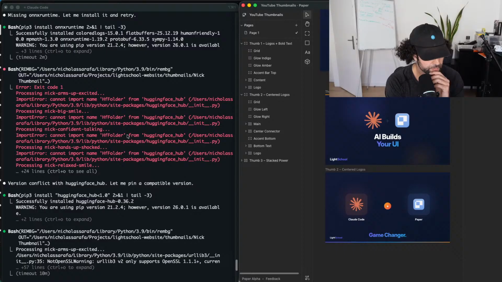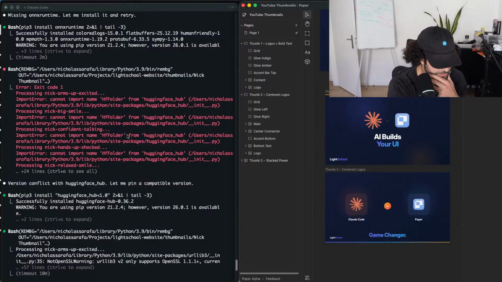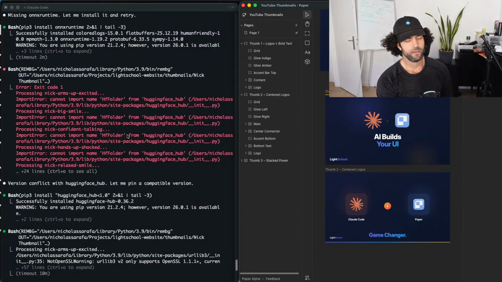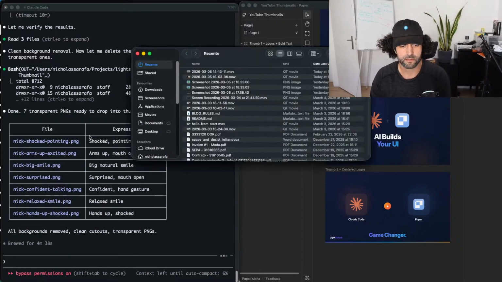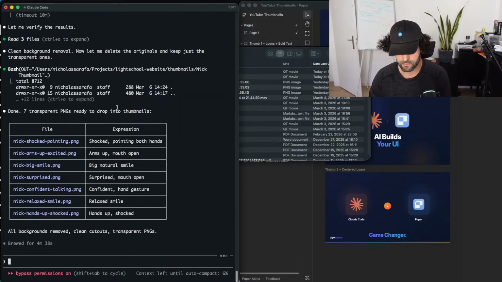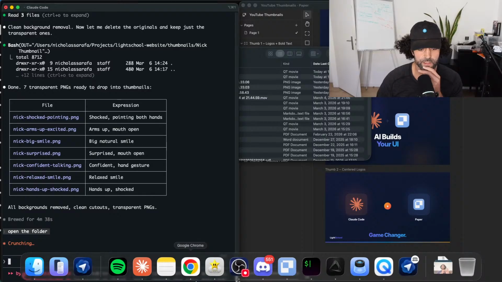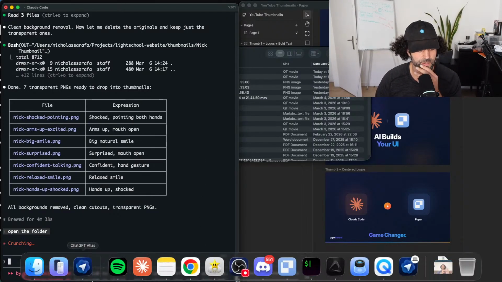Okay, cool. It's going to be kind of hard watching all these channels, but basically I'm trying to create an automation that does this. Now I want to see the output, so open the files, open the folder. I'm trying to create an automator so I can create better thumbnails.